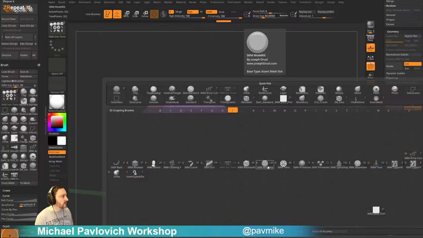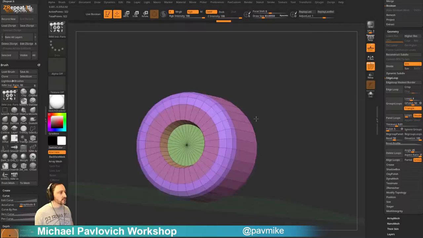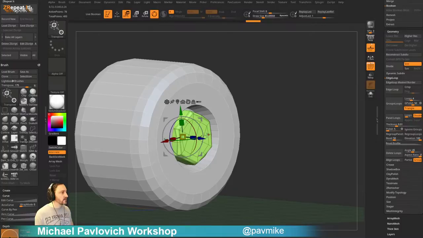Oh, you know what? I bet it's in their model toolkit. But let's say you didn't know that. You're in here and you're like, oh, I wish they had in here a bolt head with a washer. Well, you already have a washer. It's that green thing right there. So in fact, we can just take this bolt head, put it in here. We'll say split mass points. We can move this out a little bit or something.